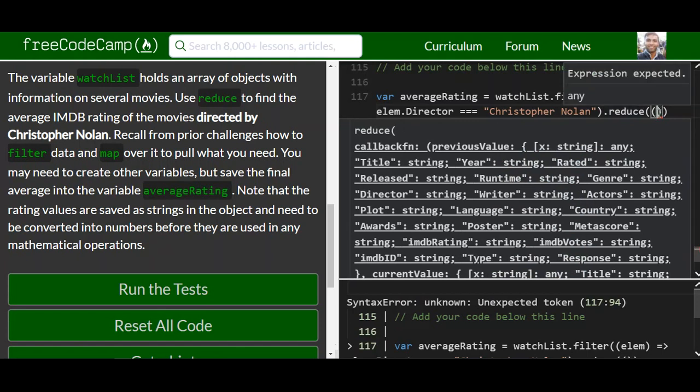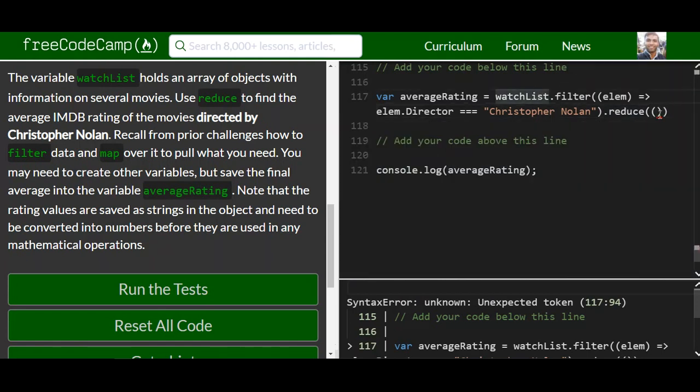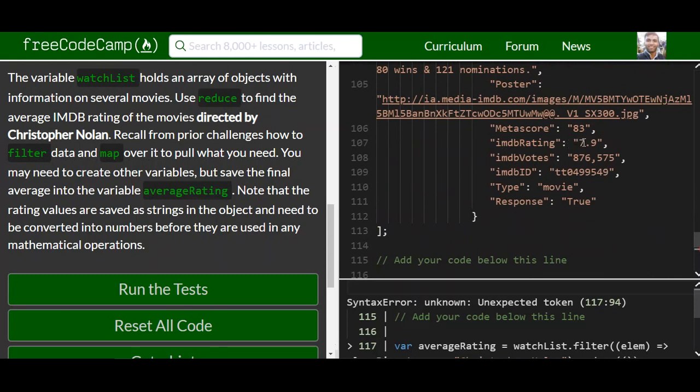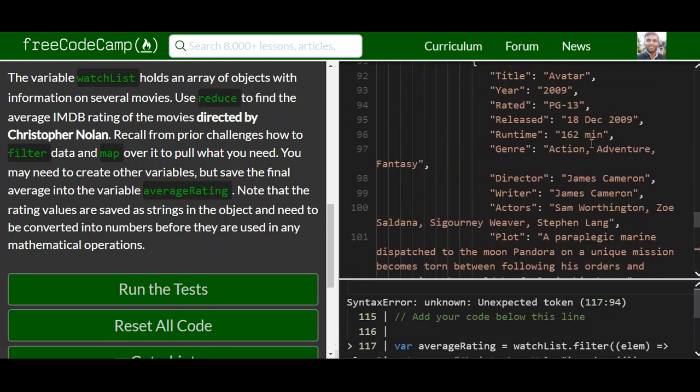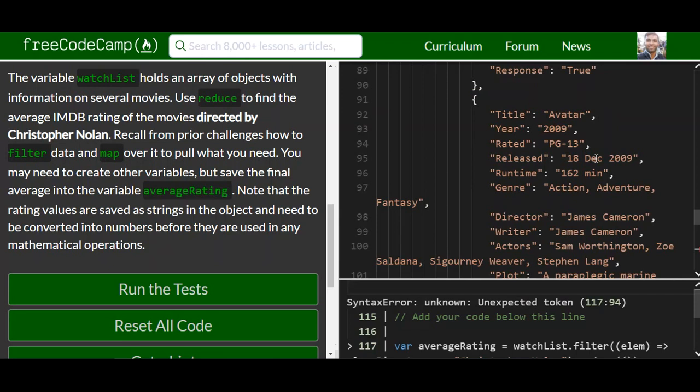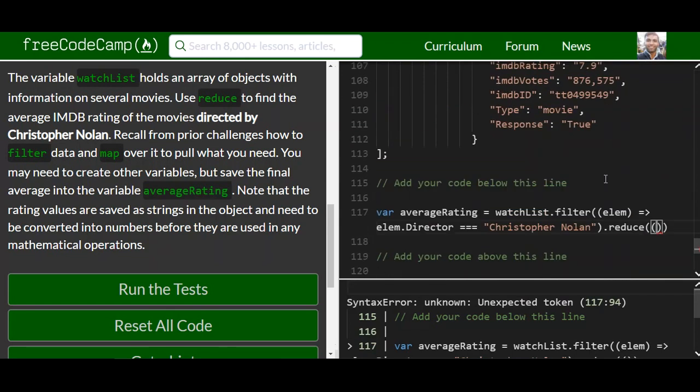In the reduce method, first I will want an accumulator which will store all my totals of the ratings. So if I add 7.9 plus, I don't know, 8.3, then it will sum it up and keep the total in this variable.